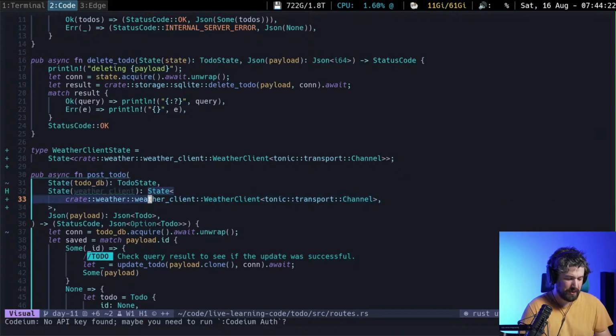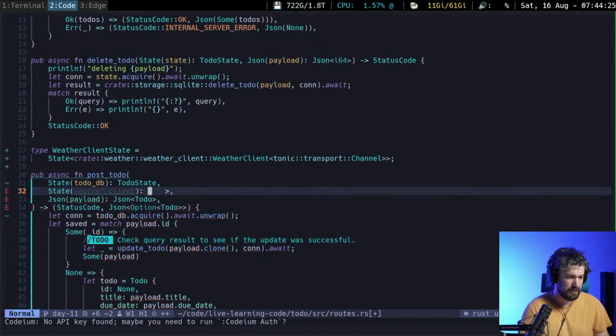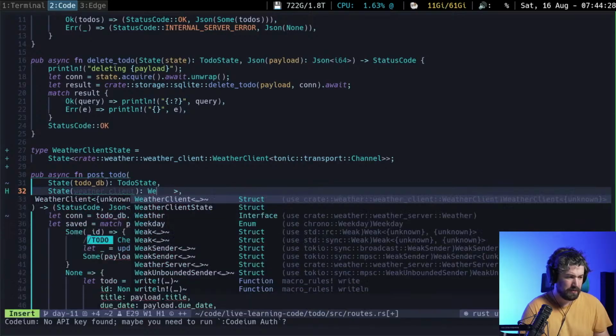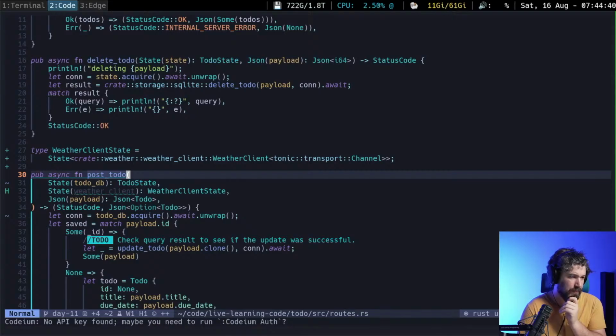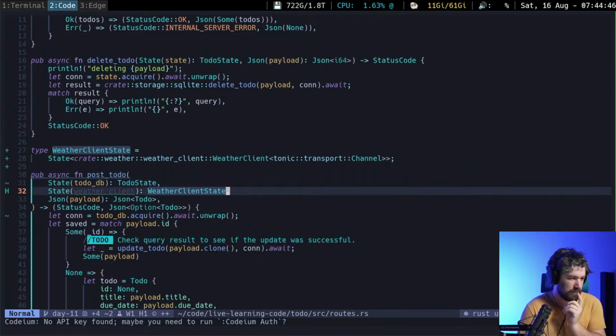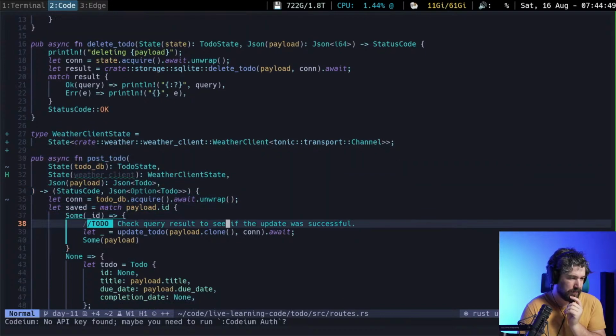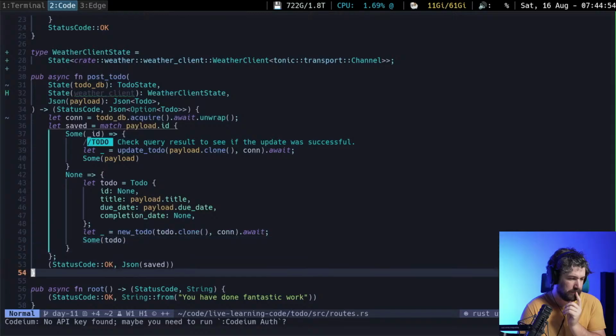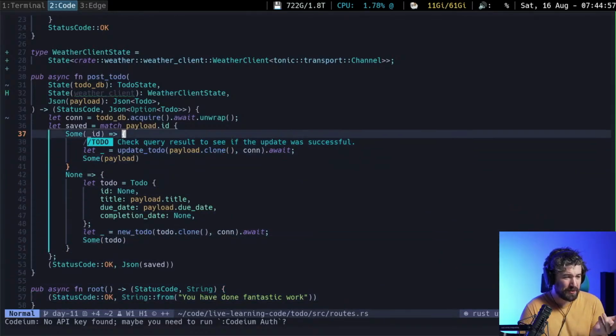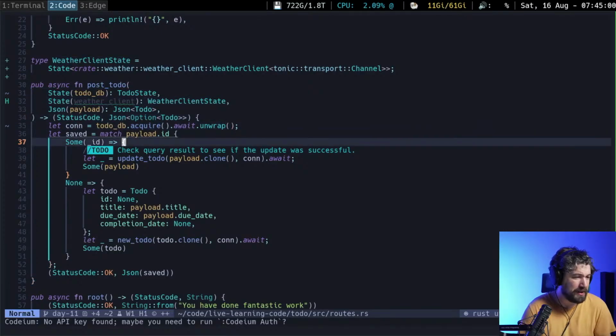I don't know how much I like this. We'll leave it as is for right now because we're just typing it for here and maybe here. Okay, so we only need this if we're marking it as completed, right?